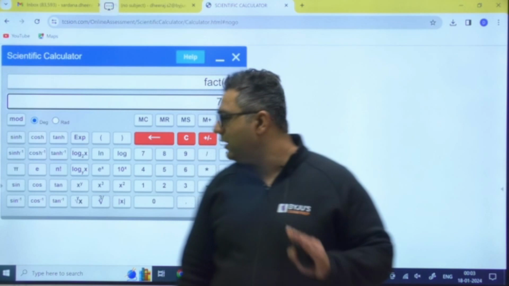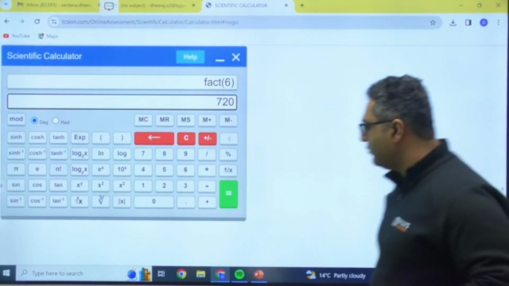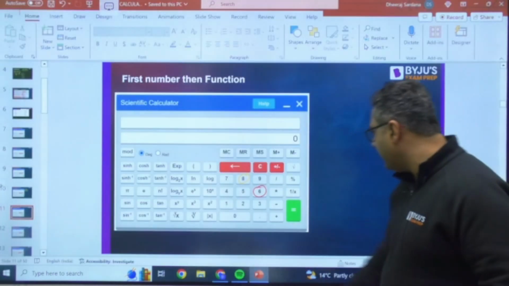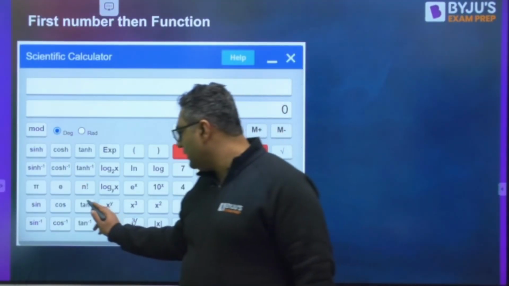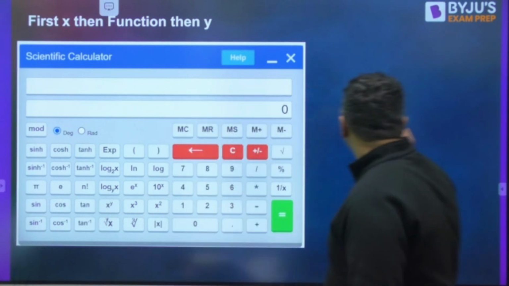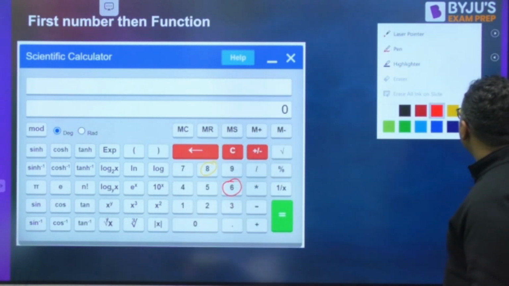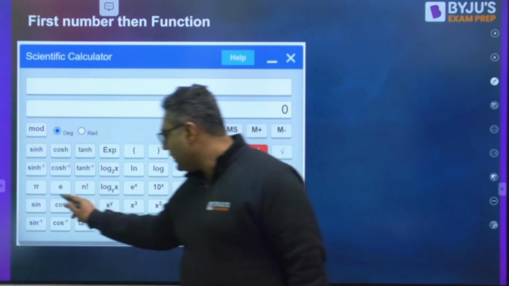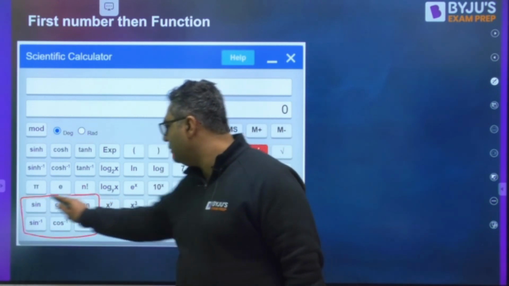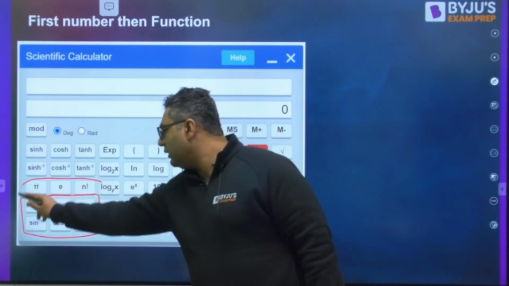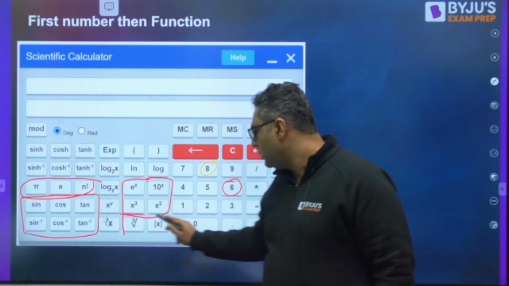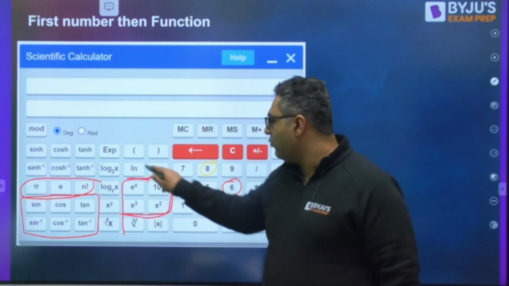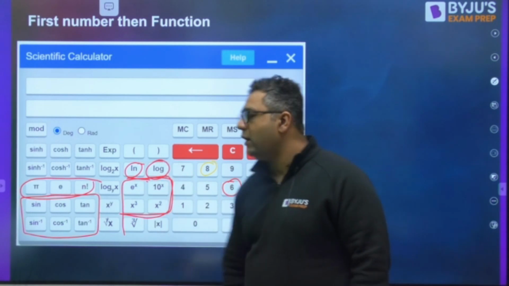So guys, I feel we have done mastery on some of the things. I want to show you again the PPT. What are the things we have already done? Individually, yes, we have seen these functions of sine, cos, tan. Factorial also, we have seen. Then we have seen e to the power x, 10 to the power x, x square, x cube. And we have also seen the ln and log.